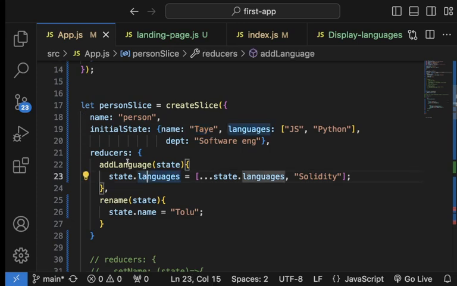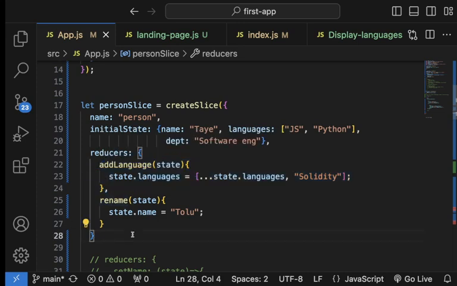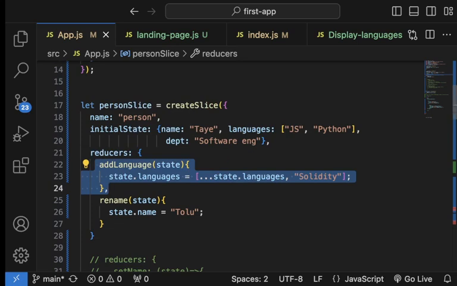So what happens with Redux Toolkit, once you create a reducer like this, and you have a function like this in your reducer, what Toolkit does for you is that it's going to create something called actions that also bears that same name. I come again. Immediately you create any function in your reducer, with Redux Toolkit, it will automatically create something called action, which is another function that bears that same name.